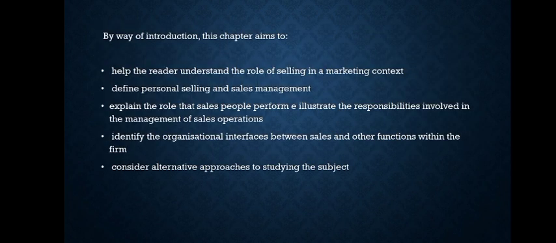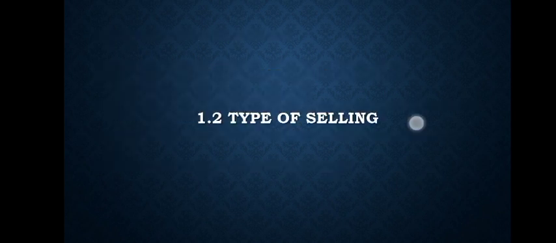By way of introduction, this chapter aims to help the reader understand the role of selling in a marketing context, define personal selling and sales management, explain the role that salespeople perform, illustrate the responsibilities involved in the management of sales operations, identify the organizational interface between sales and other functions within the firm, and consider alternative approaches to studying the subject.